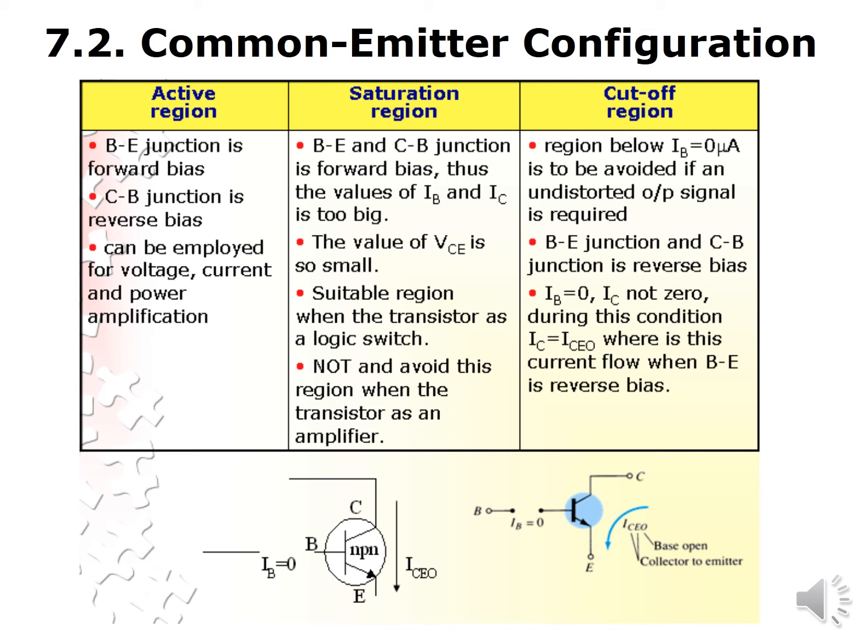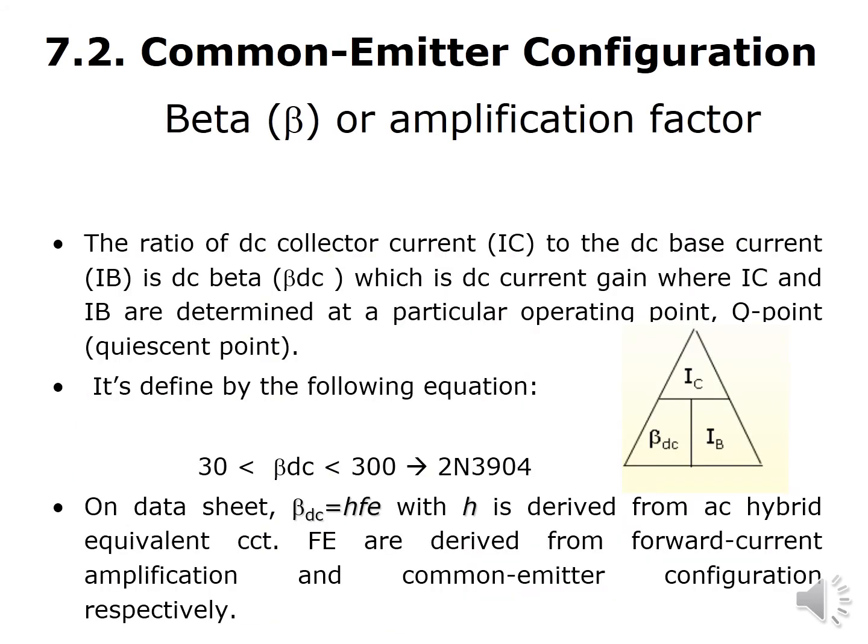The bias is still the same. The base-emitter junction should be forward biased for the active region. This is where your current gain beta will be significant. In saturation, there's no control of the current by beta. Nothing is flowing, it's like before. So the amplification factor beta will be equal to IC over IB.